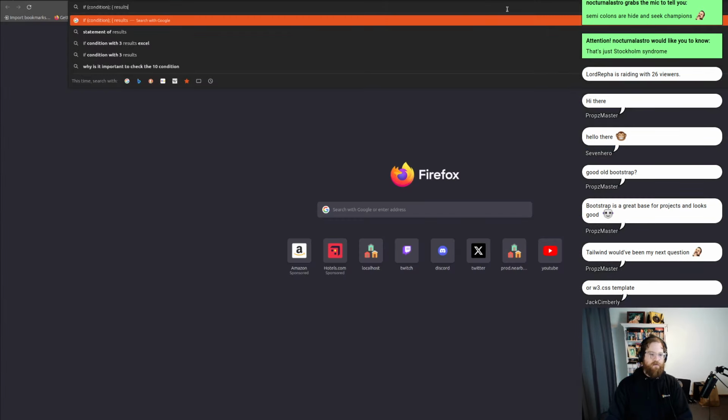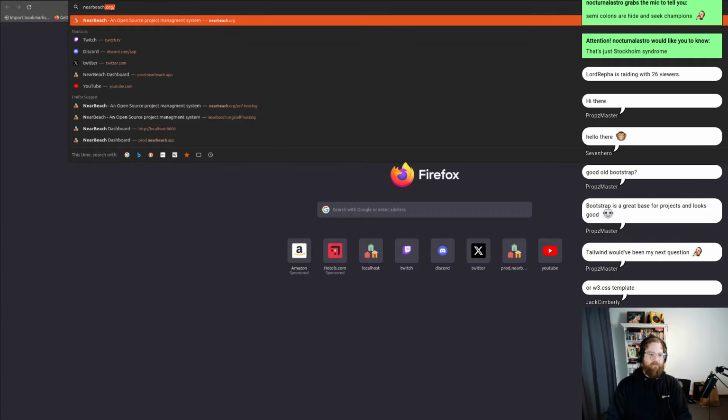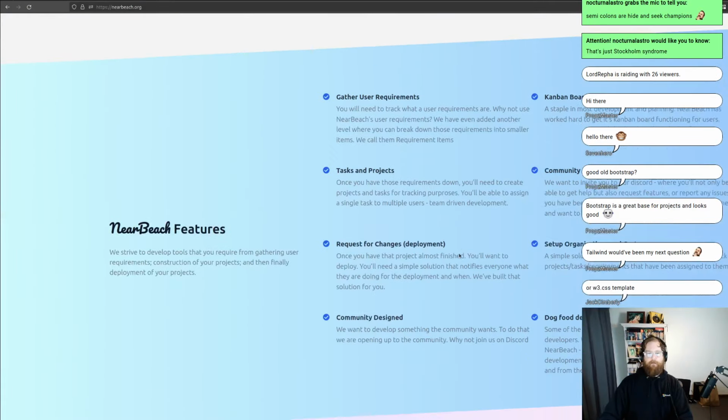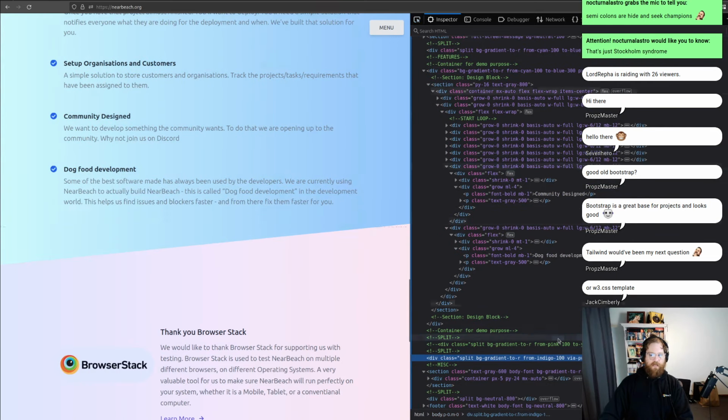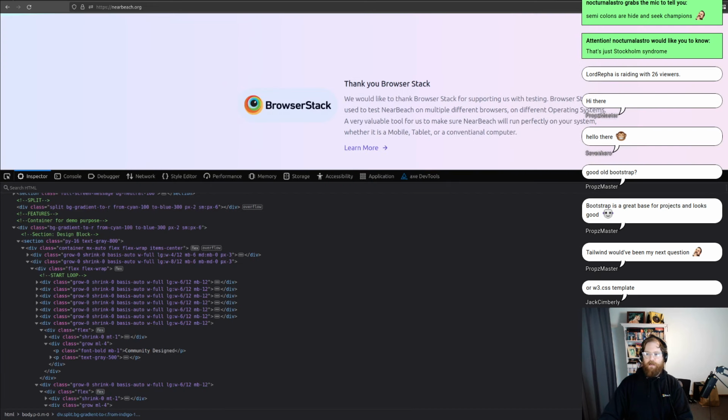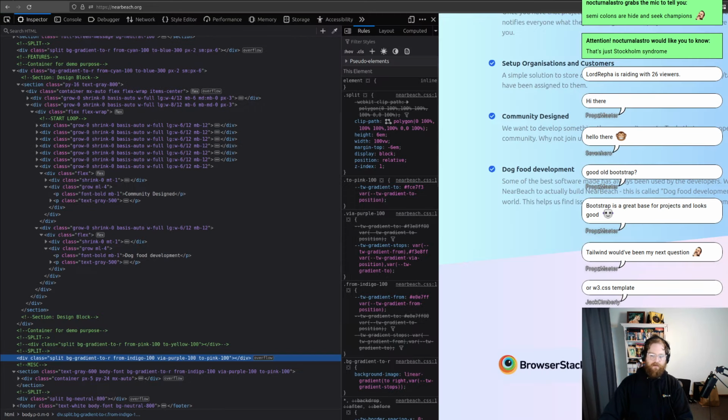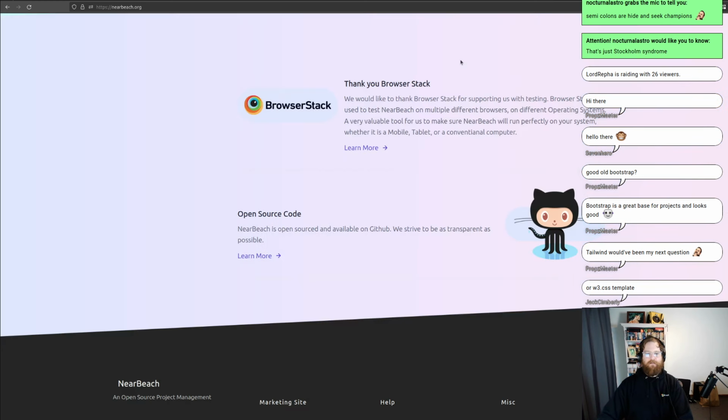Yeah, so if we go to NearBeach's marketing site, this is Tailwind. With a bit of custom CSS where I know I can't do something in Tailwind, I'm like, you know what, I'm just going to create that class and add it in. Oops, sorry, that was meant to bang that over to the left.